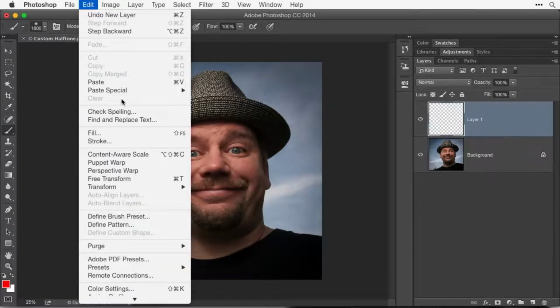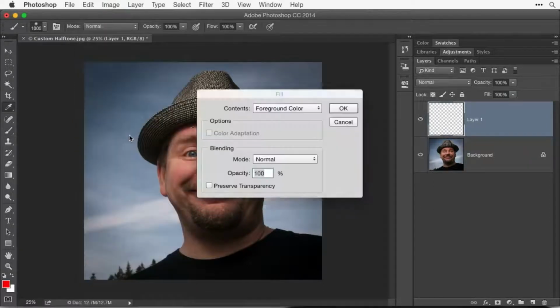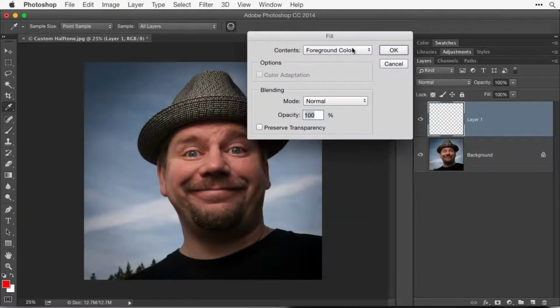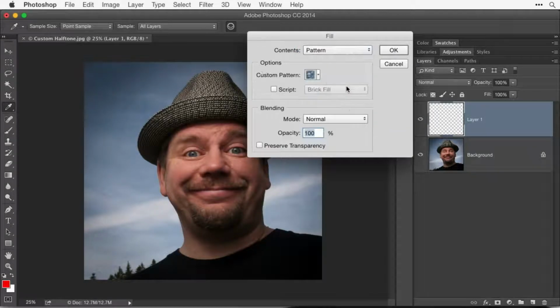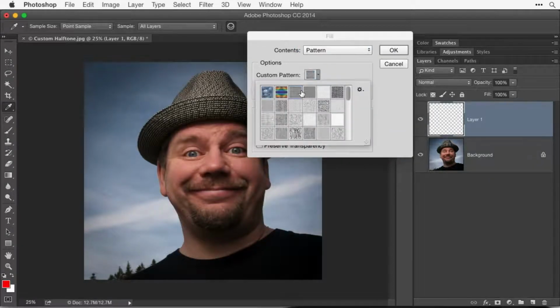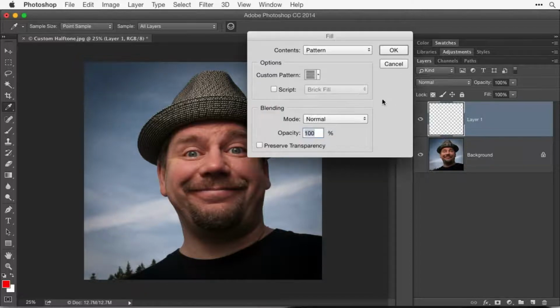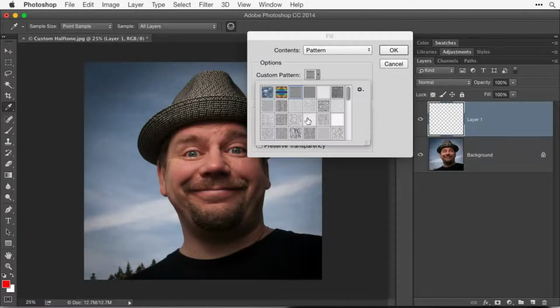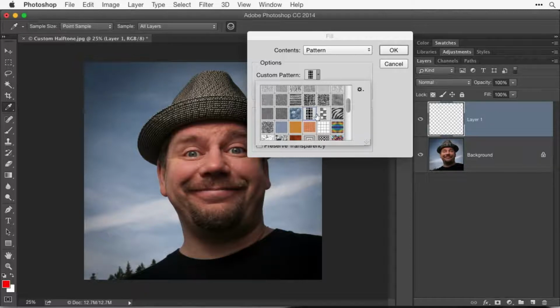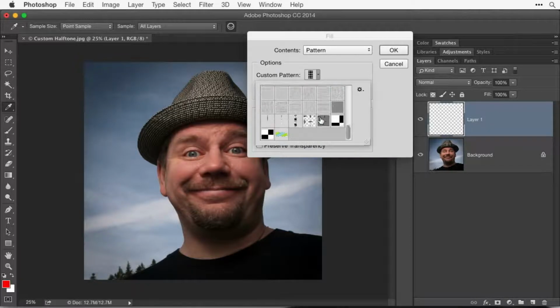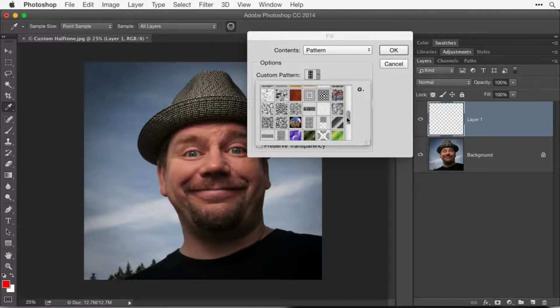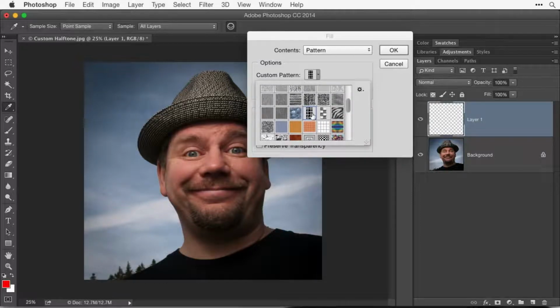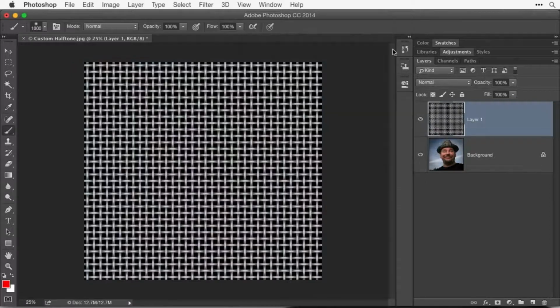I'll go to the Edit menu and say I want to fill. And one of the choices in fill is to fill with a pattern. And I don't know what pattern to use, but the one thing I wish this had was a preview so I could see what these tiny little patterns look like. You are not going to have all of the patterns that are here because I can recognize some of these as patterns that I've actually created. So I'm not sure if you'll have them, but you could pick a pattern as a test. Right now this is just a test though. You don't need a pattern for the technique.